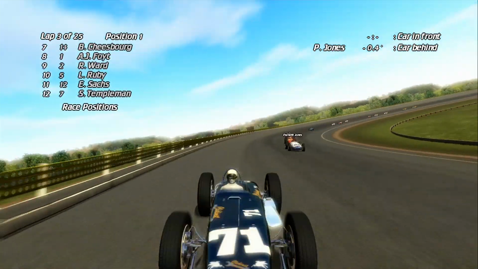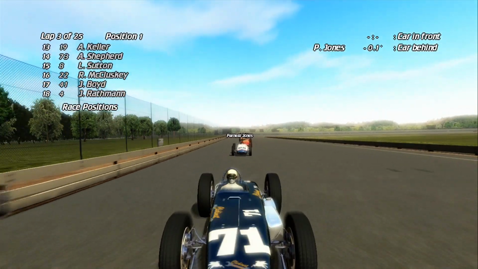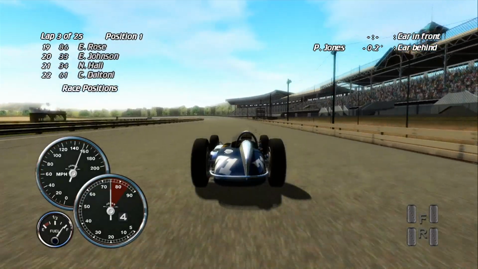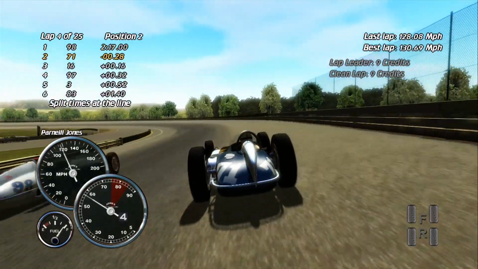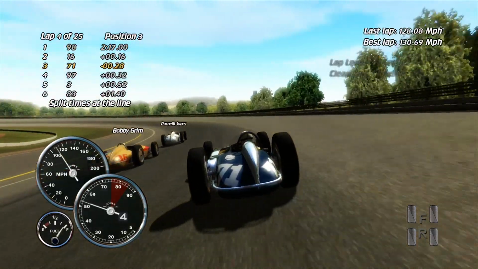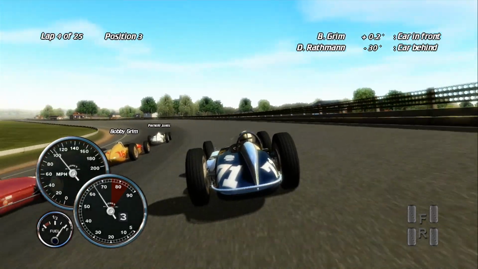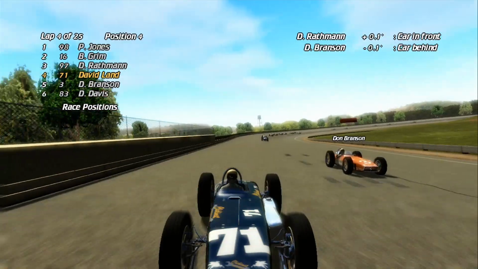Wow, I really had to lift there. That's not good. Here comes Jones. Wow, they are just dicing and slicing and dicing, I should say. Oh no! Well, I was too conservative. That's what happens. Parnelli has gone under. Dick Rathman has gone under. Oh, we got into Don Branson.